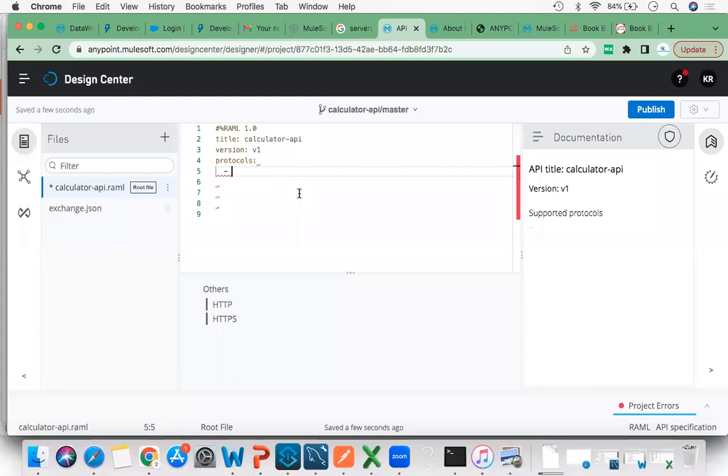Can someone tell me what is the difference between HTTP and HTTPS? HTTP is nothing but hypertext transfer protocol. HTTPS means secure hypertext transfer protocol.